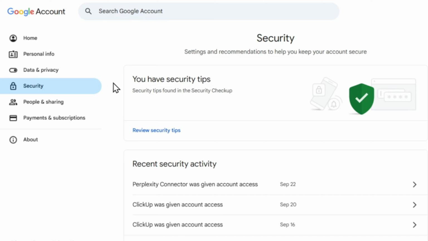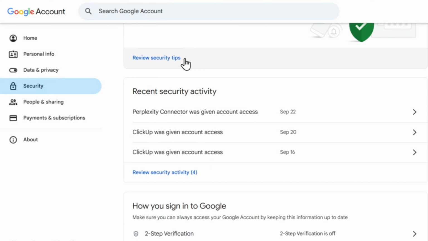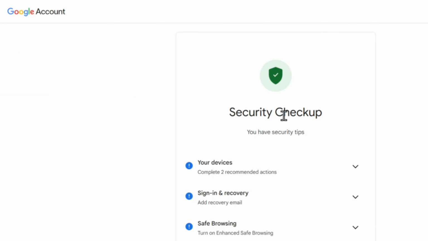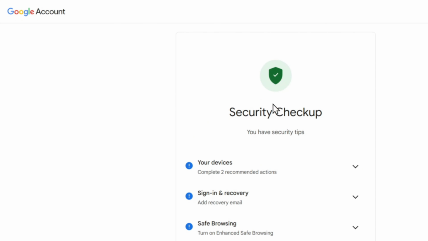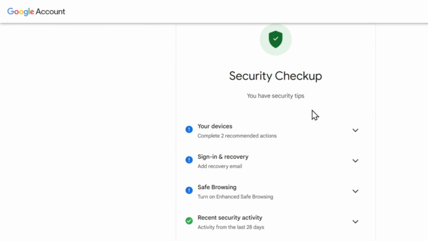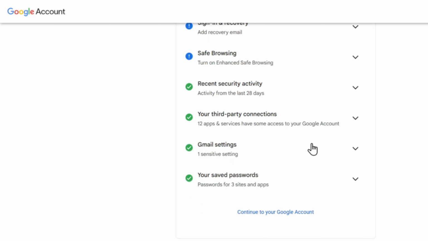And from here, you want to see if your YouTube account has been secured, right? So here you will see it shows you to protect your account if it's not yet been protected, or you can even check and review some of those security tips to see if you have anything that has not been set, right? So it will do a quick security check here, and it will show you the ones that have the exclamation that needs to be done.